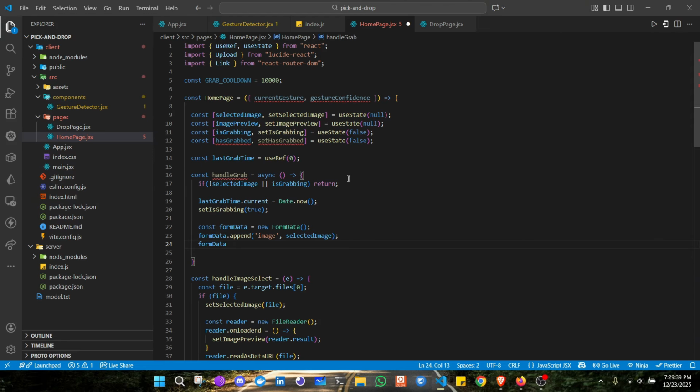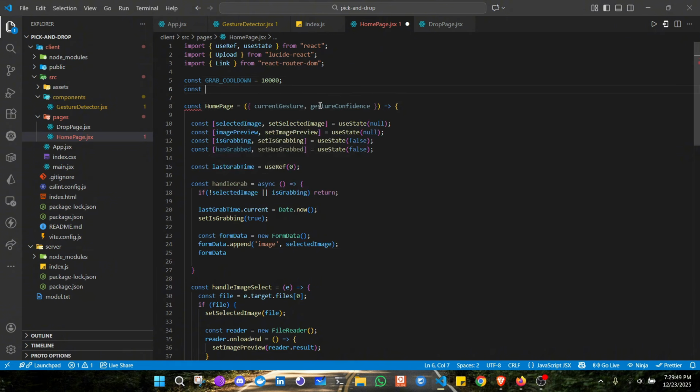Now where is the ID of the user? As I told you earlier, for our case we will hard code this ID. Let's say const userId equal to id1, as I showed you when explaining the concept of this project.